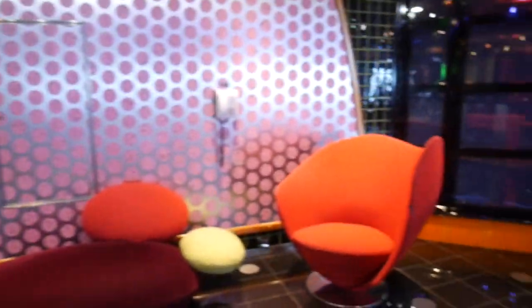Whoa. Yeah. Where are we going next? Through the casino over to the fun shops. The casino's not our jam. It smells like broken dreams and cigarettes. This is another bar. It's called the Piano Bar. Yeah, it's pretty cool. They've got all these funky chairs everywhere. Get your steps in on a cruise, let me tell ya.